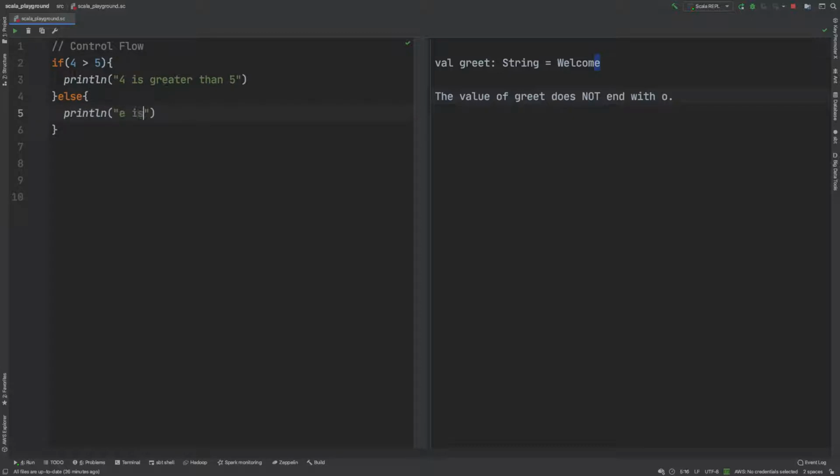Else 4 is not greater than 5. So again, we should see this evaluate to 4 is not greater than 5. Again, because 4 is not greater than 5, this evaluates to false, so it drops down to the else statement and prints out our desired output there.